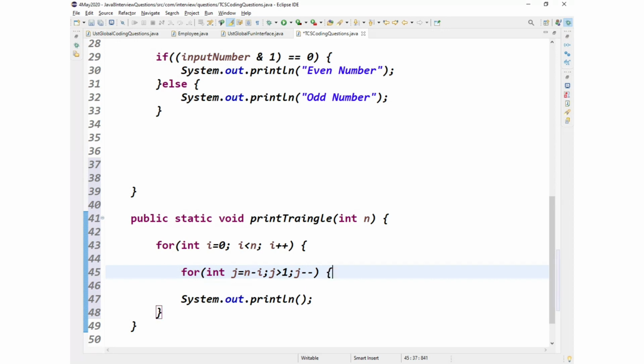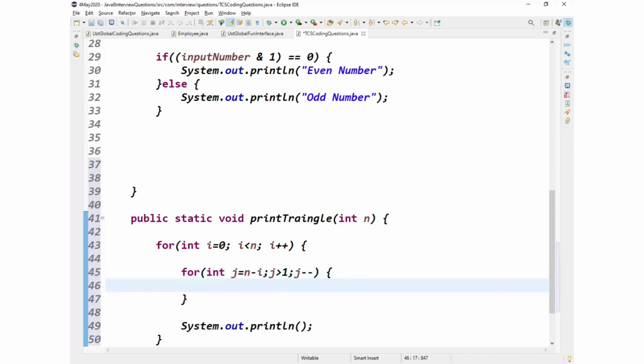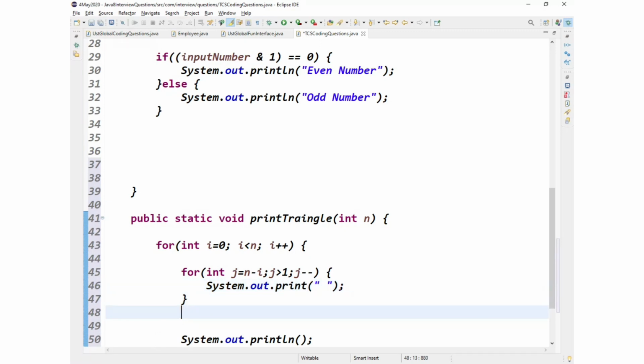I'll tell you why we need this for loop. Here I'll print a space.